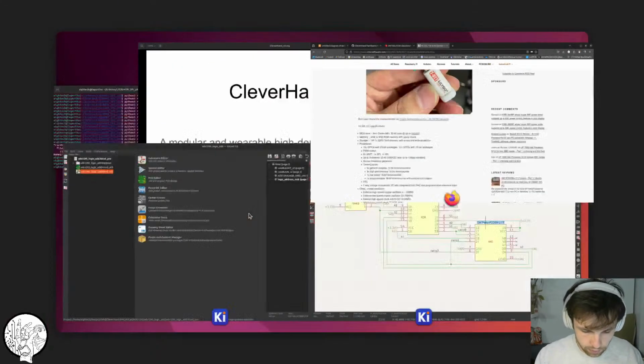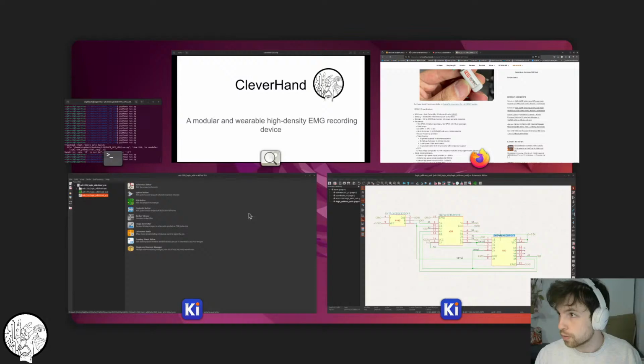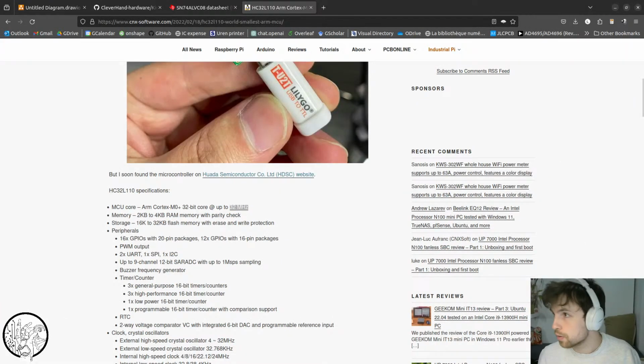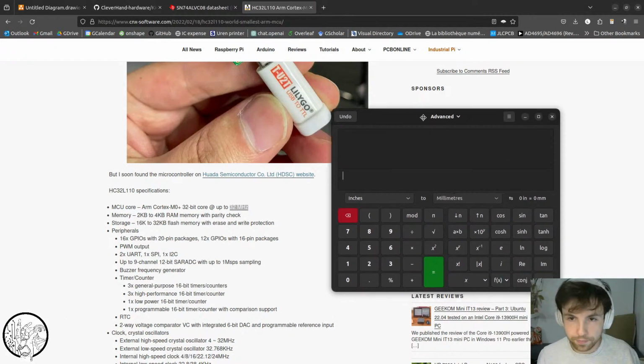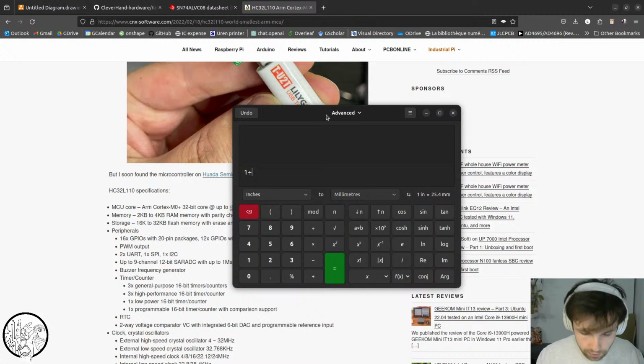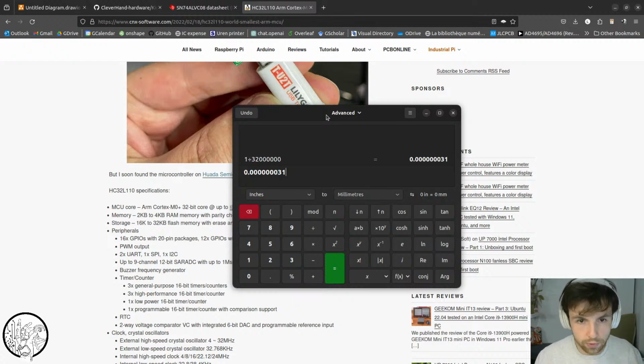So if you take a calculator, 1 divided by 32, to get 32 megahertz, you can see that it is already 31 nanoseconds.